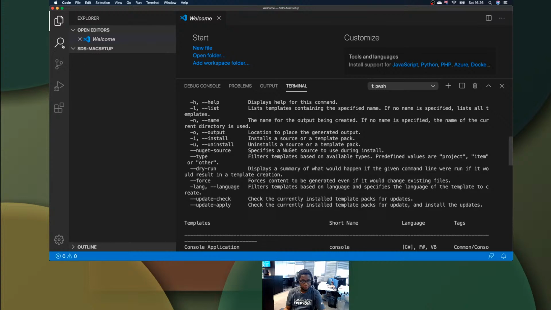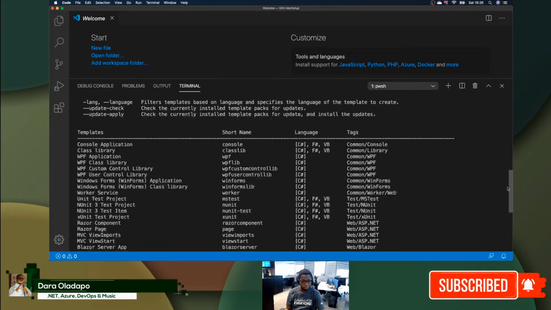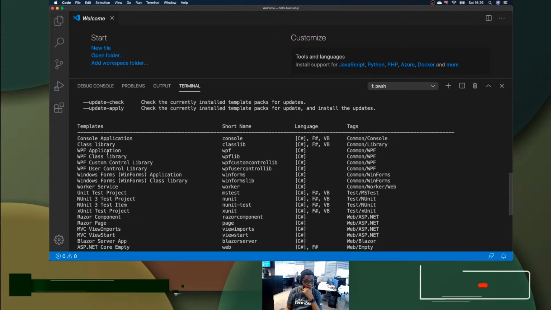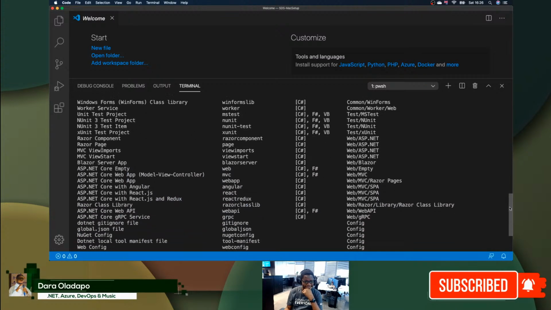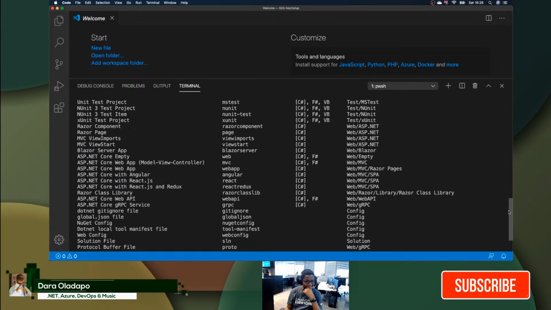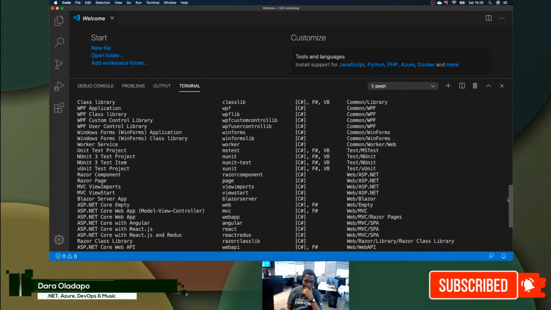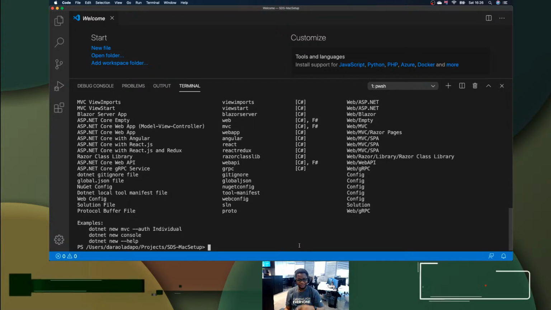So let me collapse this view. So you can see I can do a console application, a class library. Awesome. I could even do a WPF application from inside Mac. Can I try that? Let me actually try to do a WPF application from inside a Mac and see what that looks like. Let's hope I don't fail. I can even do info. I can do the web application. Oh, nice. So let me try WPF.